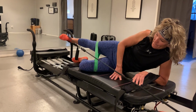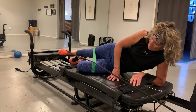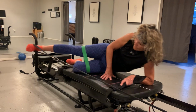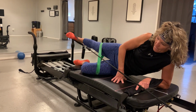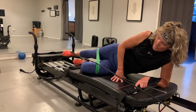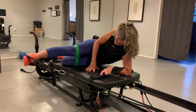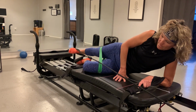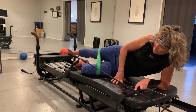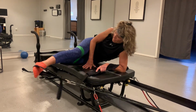Nice job. You can be up on your elbow like Kim is, or you can come all the way down on your shoulder, just whichever feels the best to you. When you pull that right leg back, you can sometimes feel that in the oblique as well, in that pulling motion. This motion right here is very similar actually to scrambled egg. You're just laying on your side. So it's great how with Legree you're working out several muscle groups at one time.